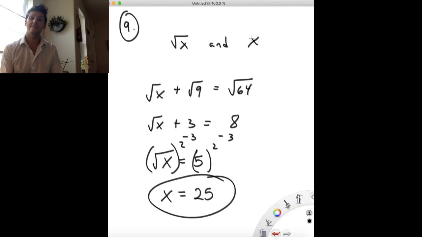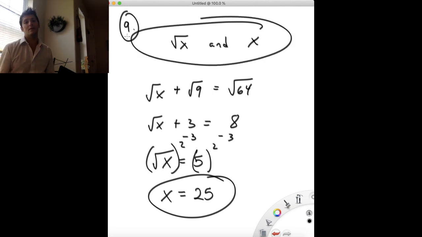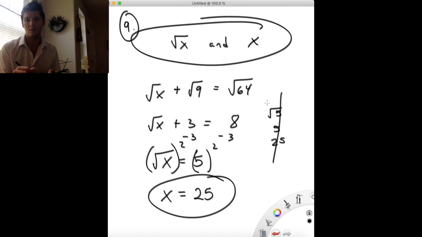So flag the easy mistake at the beginning. Don't mix up 5 and 25. I mean, look at the answer choices. They tell you that that's the thing, right? You have root 5, and then 5, and then 25. They're messing with the idea of roots and square roots. So be careful with that stuff.